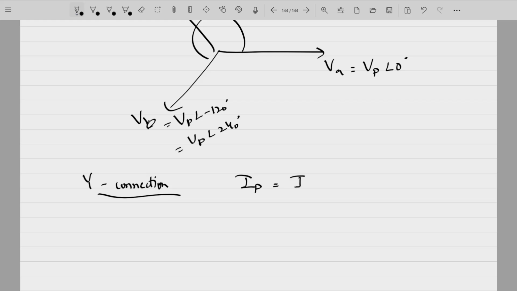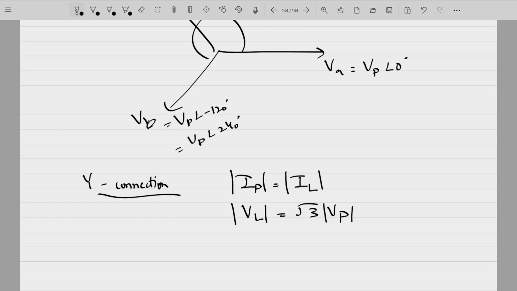IL is equal to IP, while VL is equal to root 3 times Vp, where Vp is the magnitude of phase voltage. So line voltage is having a magnitude. ये magnitudes की बात हो रही है. ठीक है. Although phase current and line current, they are exactly same, not only in magnitude, they are even in phase, they are the same. So phase current, line current are same in case of star connection, but the line voltage is root 3 times Vp in case of a star connection. So ये एक important चीज़ है यहाँ पे.